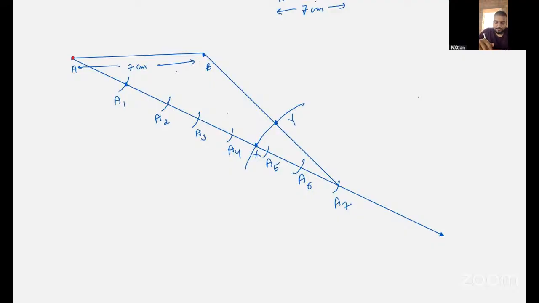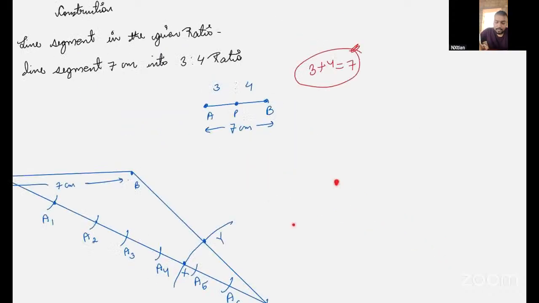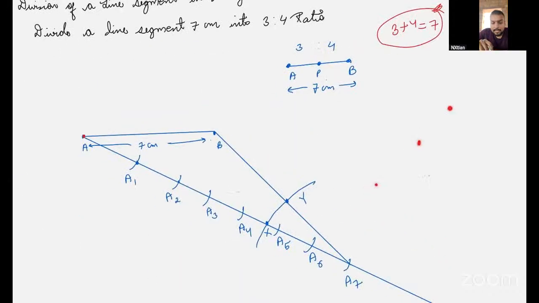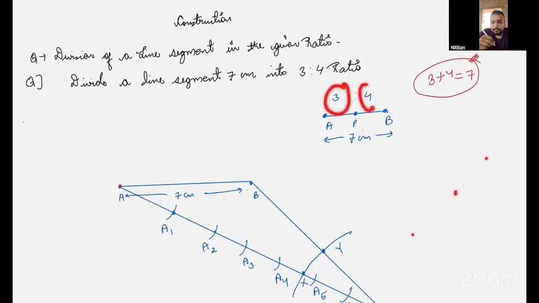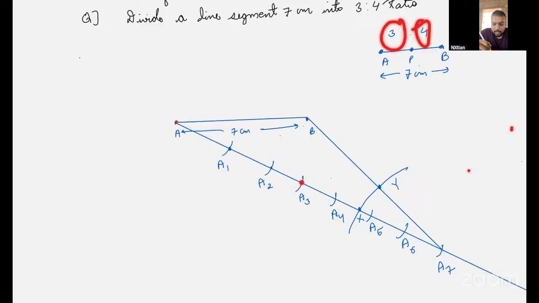Okay, now listen, guys. What ratio do they ask? They ask the ratio of 3 is to 4, right? Means on A3, you have to make an arc again, like this. Because 3 is to 4 ratio they ask. If 2 is to 5 ratio they ask, then on 2 you have to make an arc. Are you with me? Did you understand? Whatever the first number is, you have to put it here.